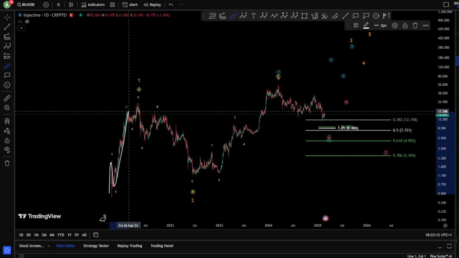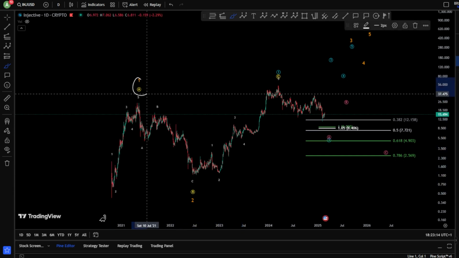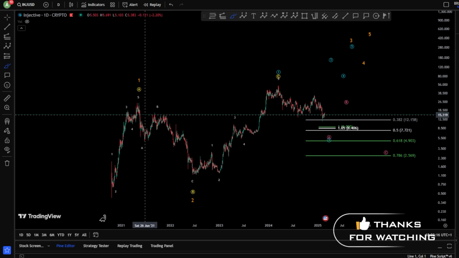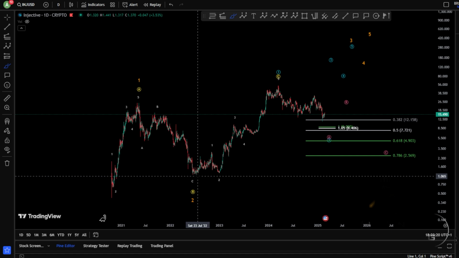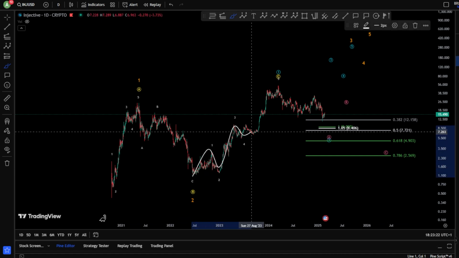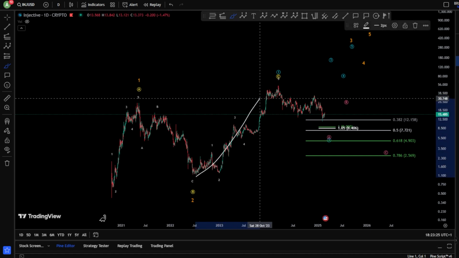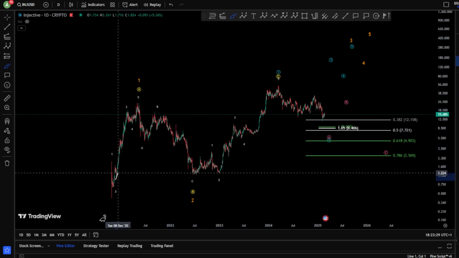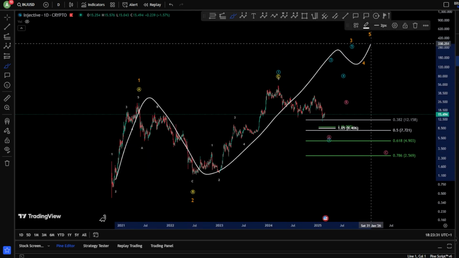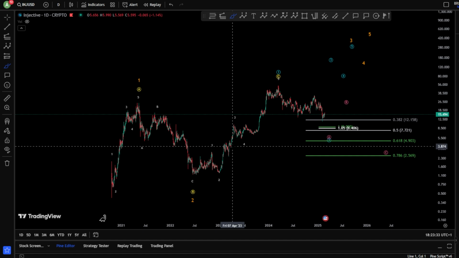We have a 1, 2, 3, 4 and a 5 toward the upside, finishing a wave A or a wave 1, and an A, B and a C toward the downside, finishing a wave B or a wave 2. A 1, 2, 3, 4, 5 after is followed of course by a wave C, finishing a wave A, B and a C, or finishing a 1, 2 and then a 3, 4 and a 5 continuation toward the upside.